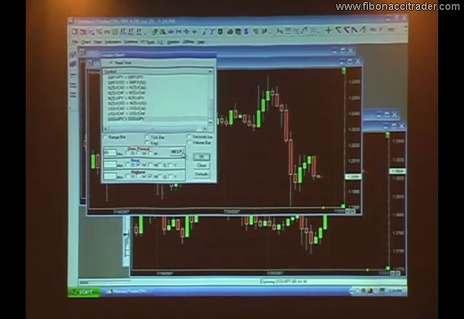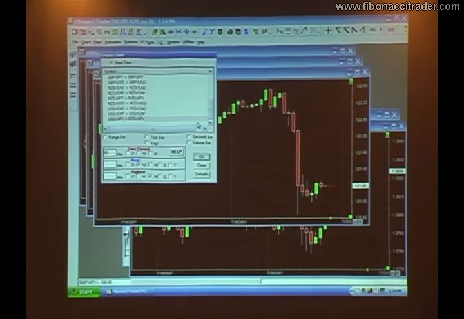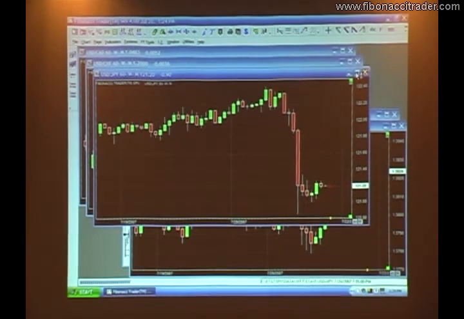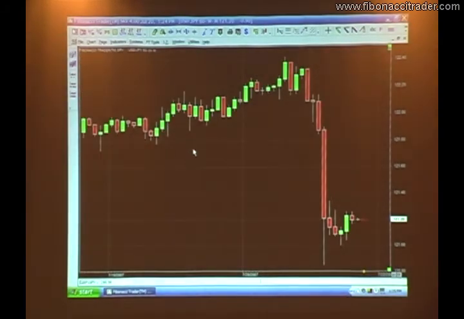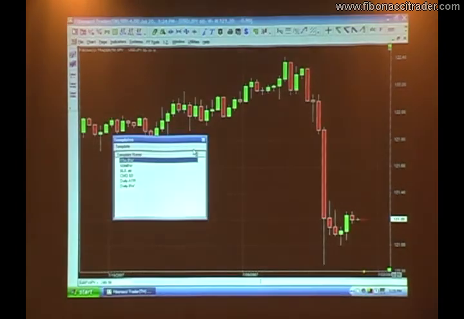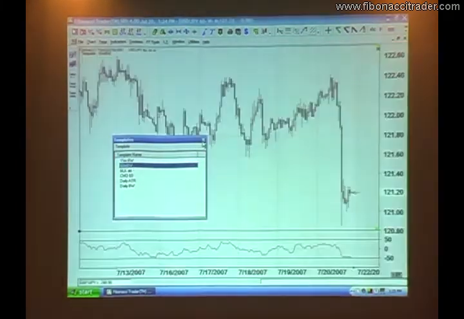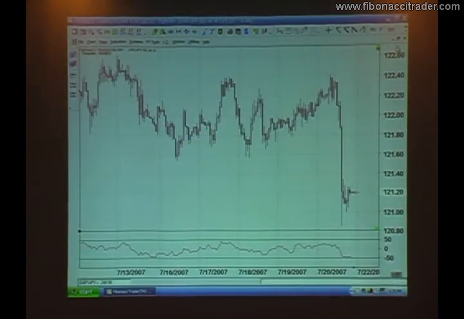Dollar yen, OK. Now I've got, say, 5 60-minute charts on here, all US dollar crosses. Just waiting for the data to load here. Just click on F8 and set my template.